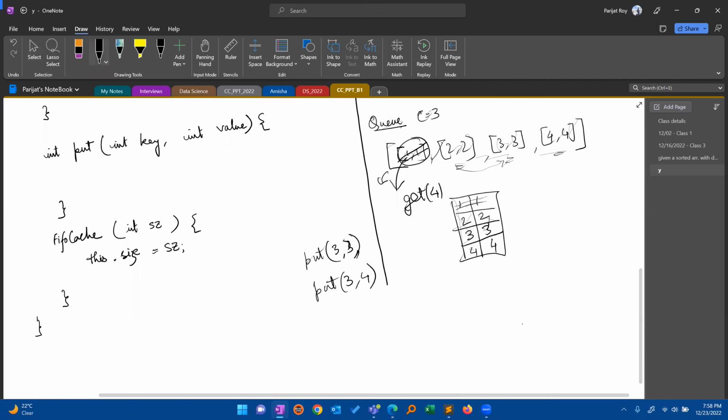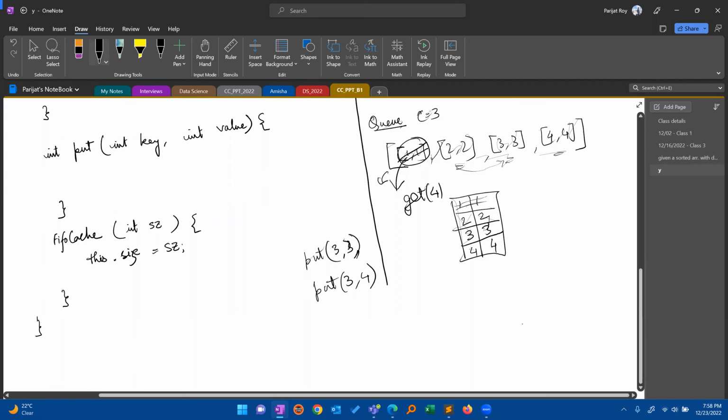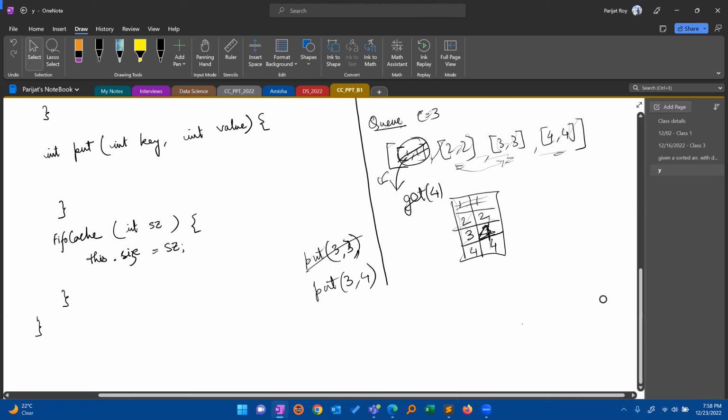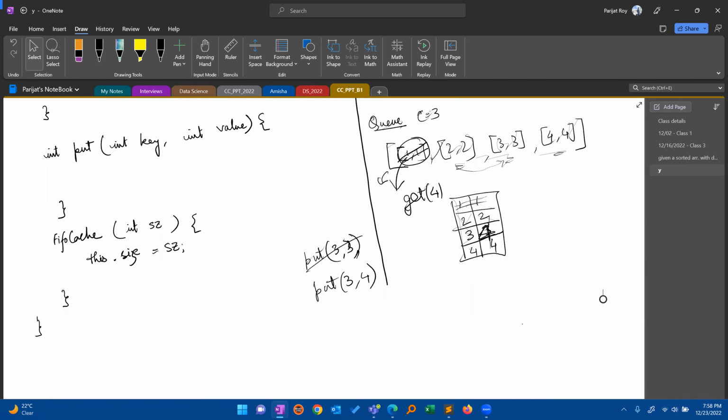Obviously the value of the key 3 will now be updated to 4. So this has to be updated. You will do this in the map, but how do you do that in the queue? That will again be order n, because your queue now has all the keys and the values.